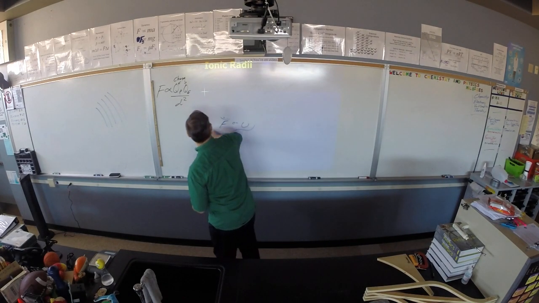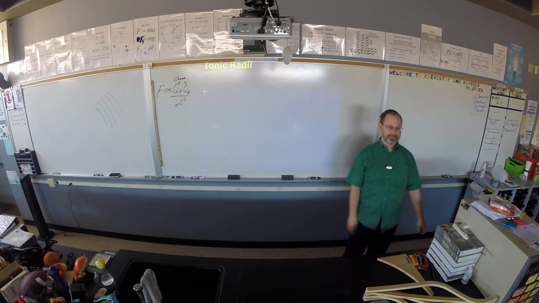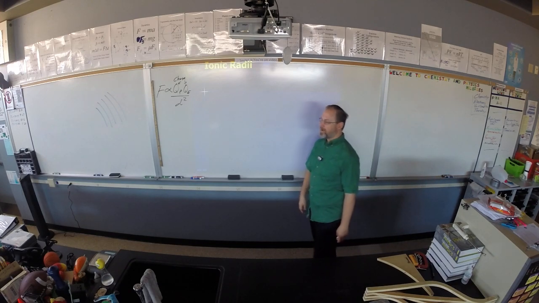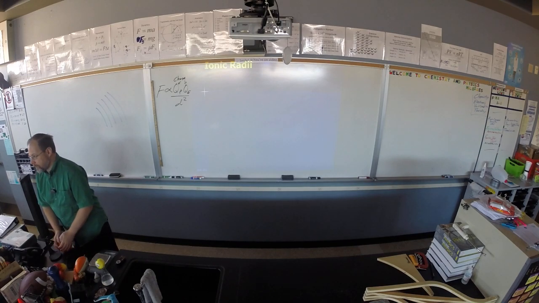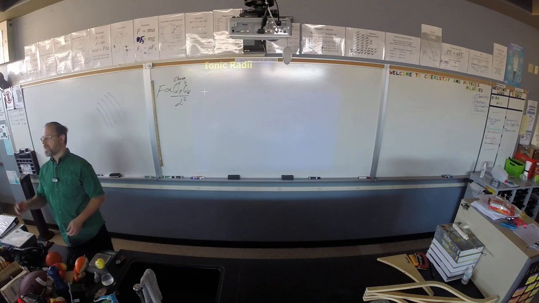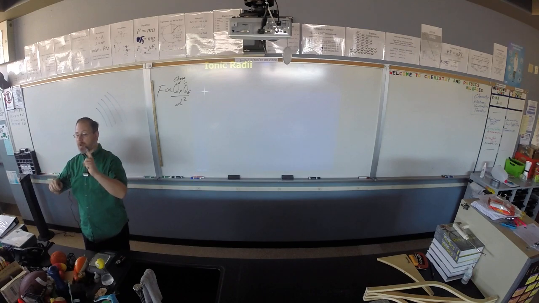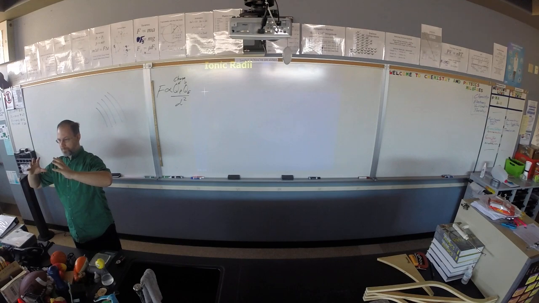Ionic radii. So if atomic radius is how big an atom is, what's ionic radius? How big an ion is, right. And here's the thing about ionic radius. It's probably the simplest thing in the world. Really? Yes. And I'll tell you why. If you add an electron but not a proton, what's going to happen to the size of the electron cloud? It's going to get small. Bigger. It's going to get bigger, yeah.